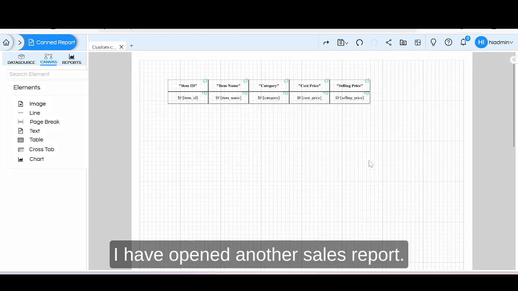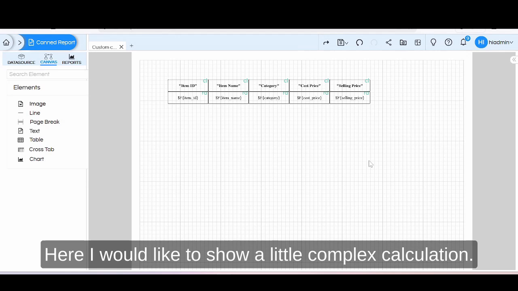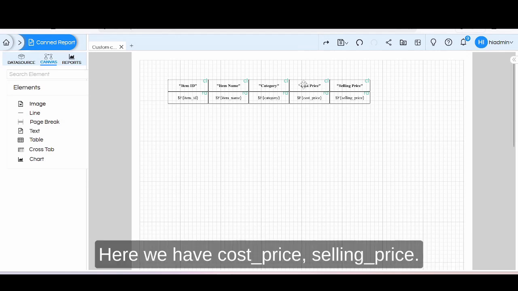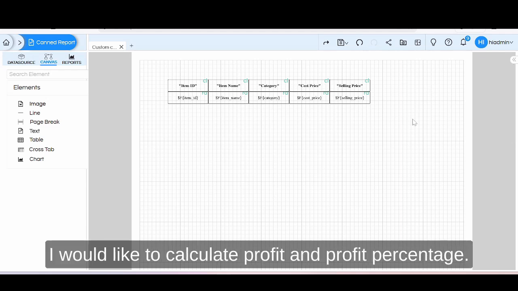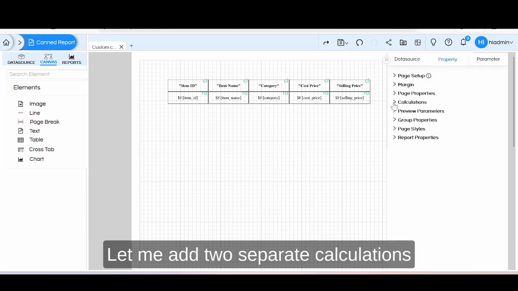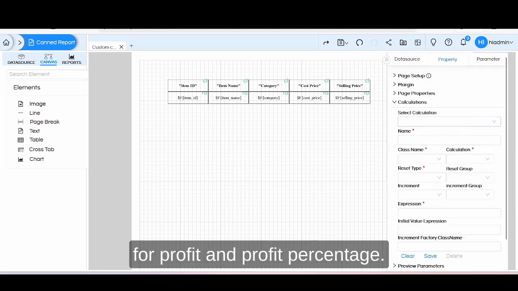I have opened another sales report. Here I would like to show a little more complex calculation. Here we have cost price, selling price. I would like to calculate profit and profit percentage. Let me add two separate calculations for profit and profit percentage.